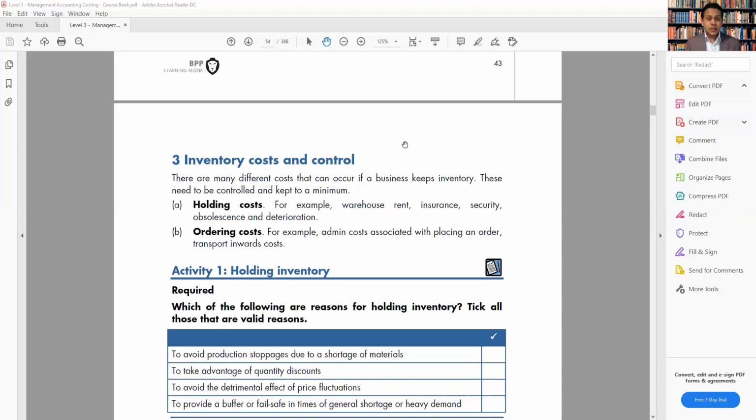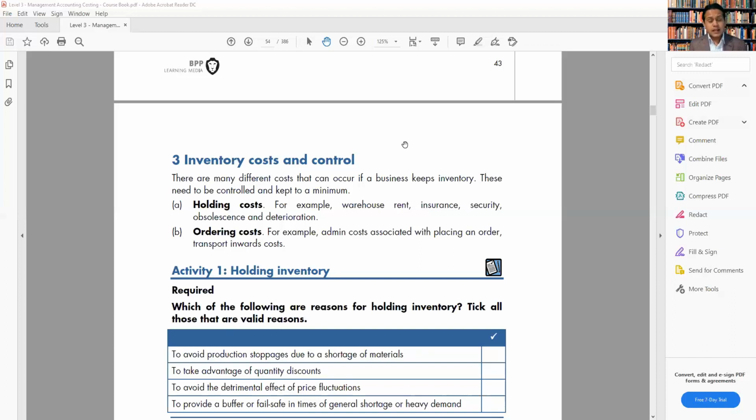Now, the first thing we need to know, when we order an inventory, is what is the relevant cost there? Let's say you decided to order inventory, the first thing is the purchase cost. So how much will be the purchase cost of this raw material? Number one. Number two, the delivery cost, that is called cost of ordering. If I order 100 kilo, how much will be the cost of the delivery? If we order more than 100 kilo, how much will be the cost of the delivery?